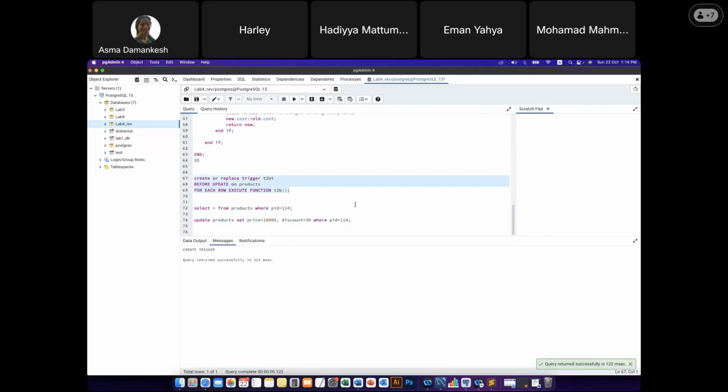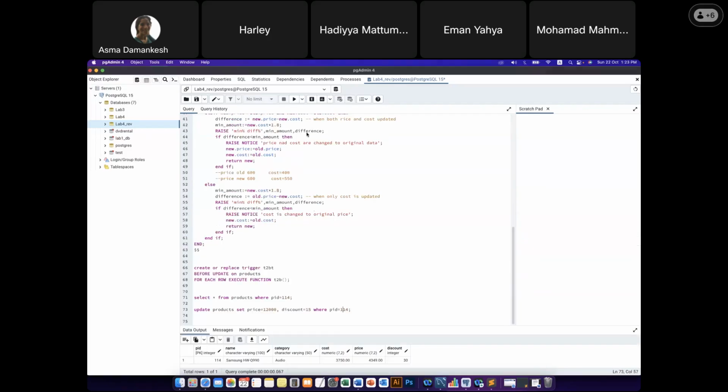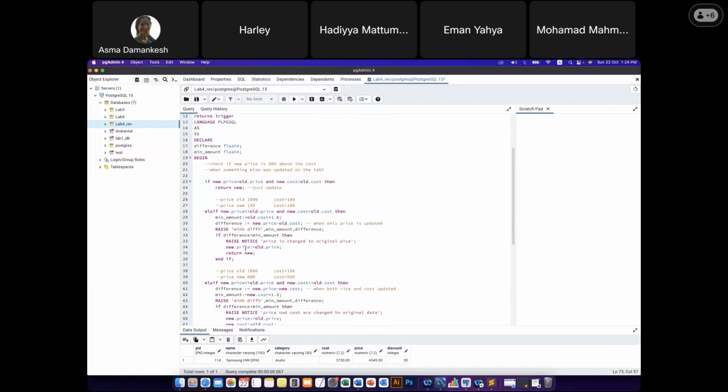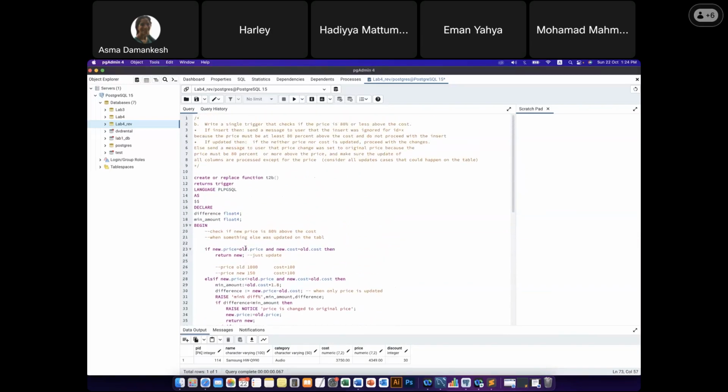Still not. Okay, I'm gonna pause the recording, we fix it, and then we get this out of our way. Resume. Okay, so the logic is correct. I'm not sure which part of the assignment I'm doing wrong. I'll fix that and I'll put a note on Moodle on what am I missing here.